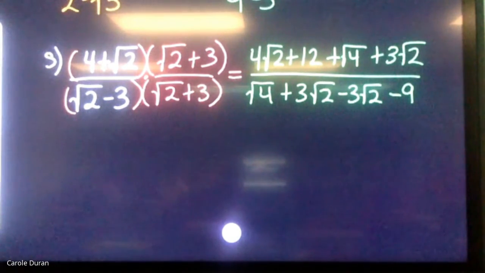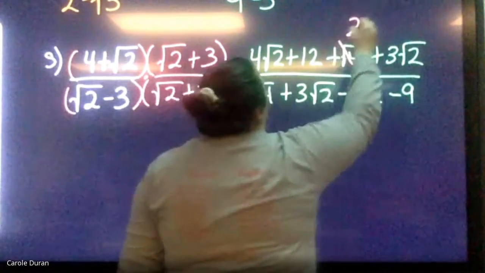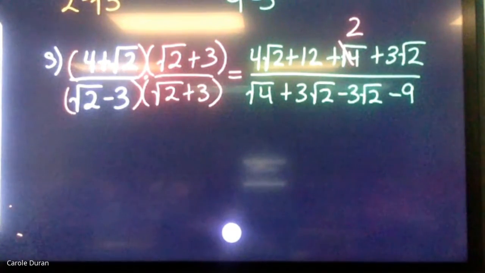Okay, looking only at my numerator, is there anything that I can simplify or put together? The square root of 4. Square root of 4 is what? So that's a 2. What else? Connor, what else can I do in the numerator? Like break it up so that you change 4 to 2 squared. Well, I don't really need to because I don't have a 4 under my square root anywhere, so I don't have to worry about that.